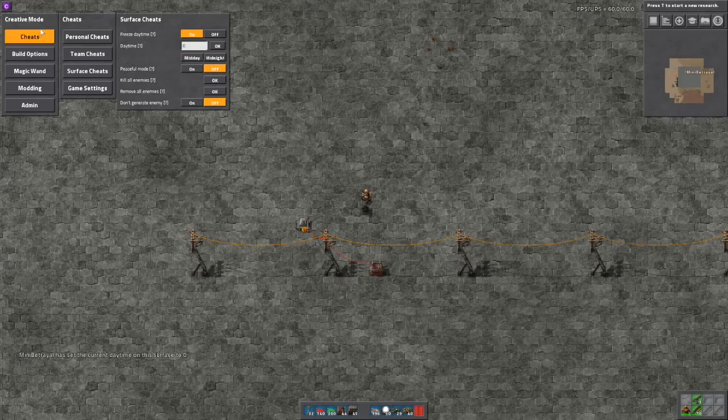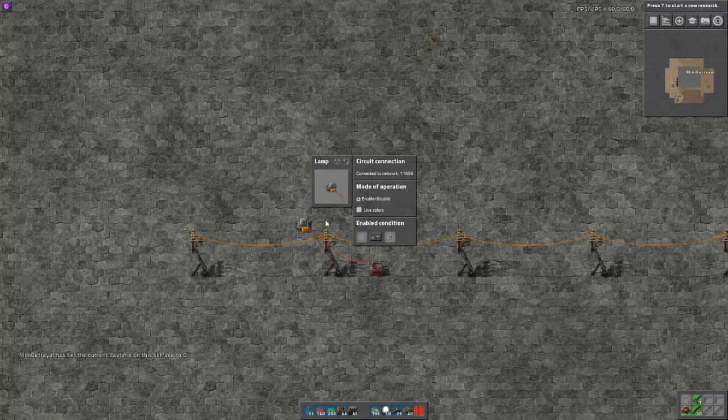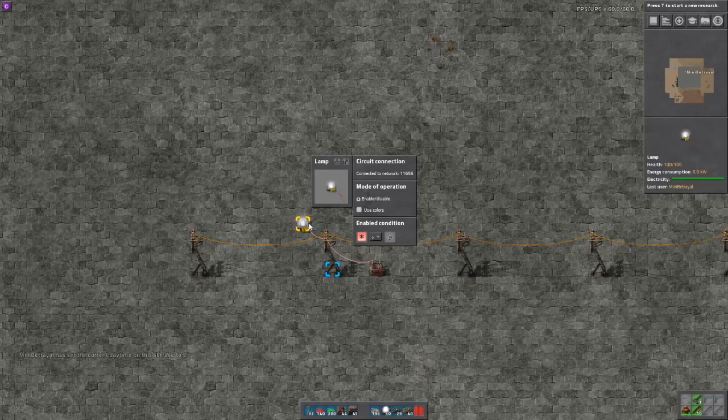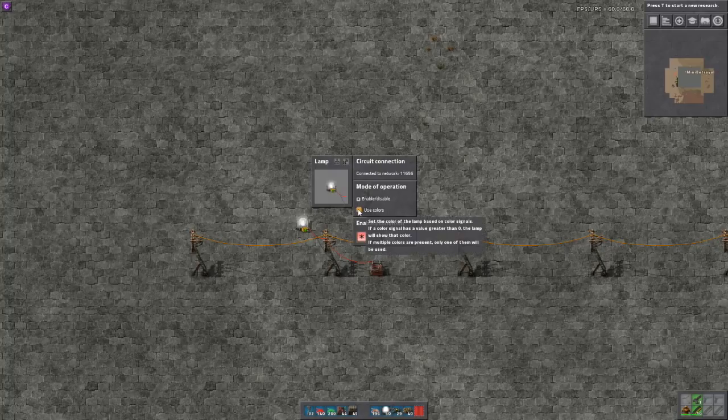Clicking on it to show its window reveals that we can now set circuit conditions, much as with a decider combinator, to ask if the lamp should be turned on. For now, I'll set anything greater than zero to make sure that the lamp does get switched on. You can see here that there's also a selection to use colours. Remember the colour signals in the Special Signals tab? You can set the colour of a lamp by using those.